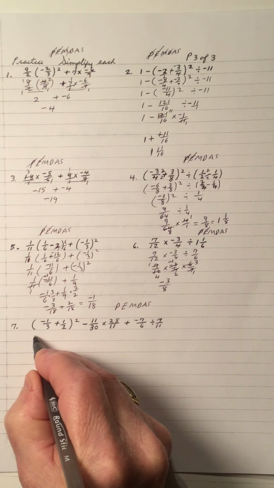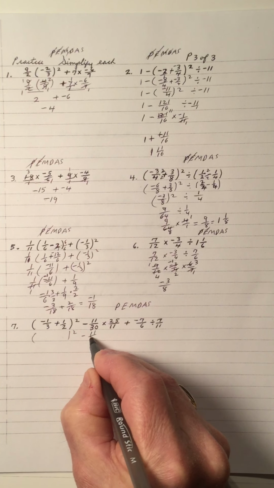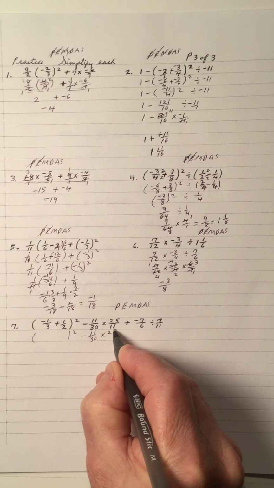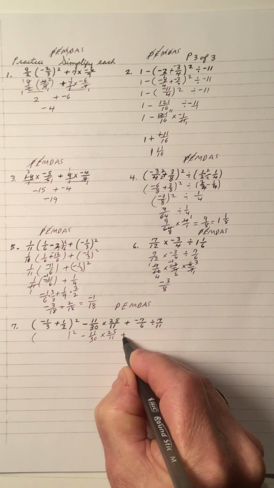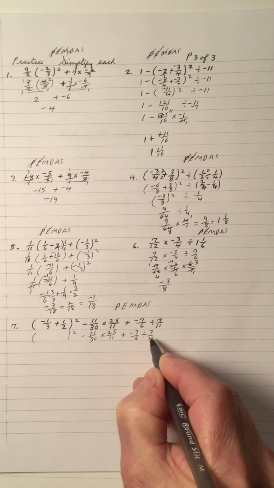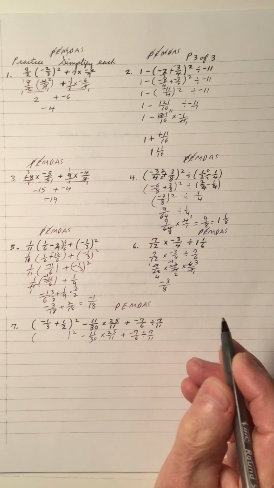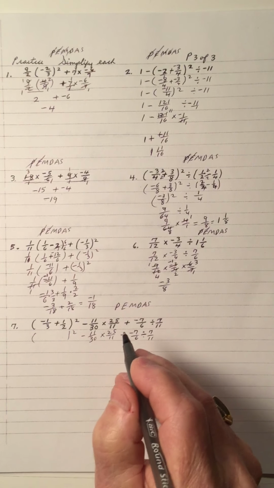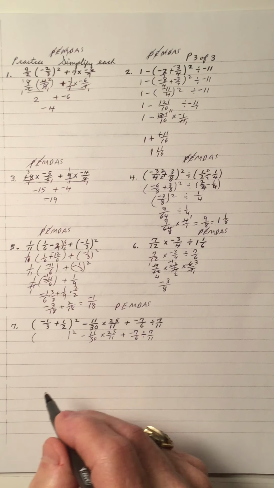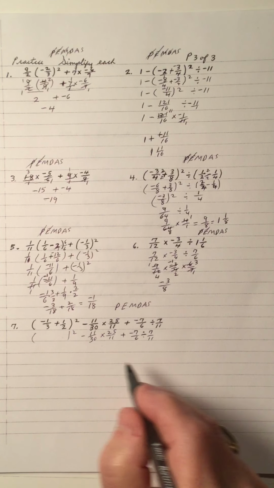Here we go. Do the inside of the brackets first. So just take your time. Even though it takes a while to write all this down, when you get used to doing this, you can take some shortcuts. But I'm not going to take any shortcuts until I know what to do. But if you're confident, then you can do two things at one time.